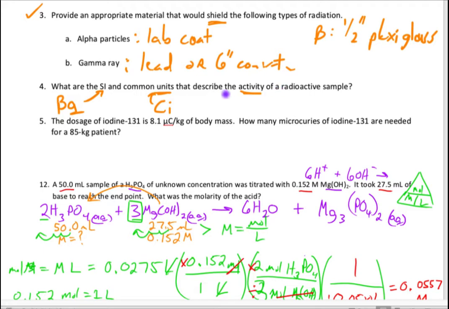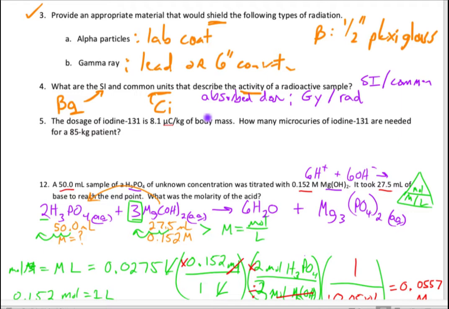The dangerous part comes in when you absorb a certain amount of the radiation. So there's a separate unit for absorbed dose. Let me separate the two, SI first and then the common unit. And those 2 units are the gray and the rad. Gray for the SI unit, and then rad is for the common unit.